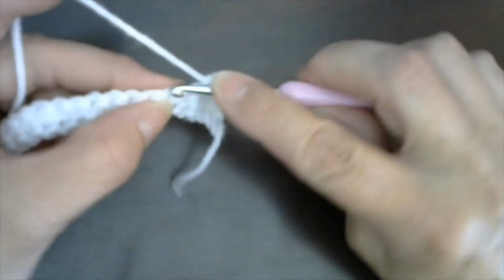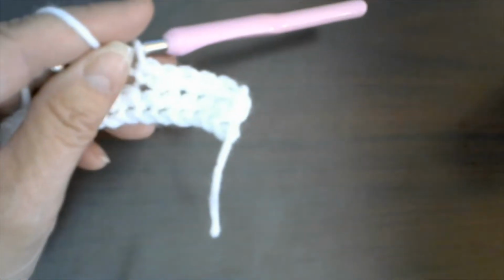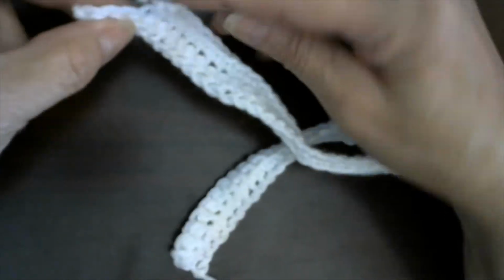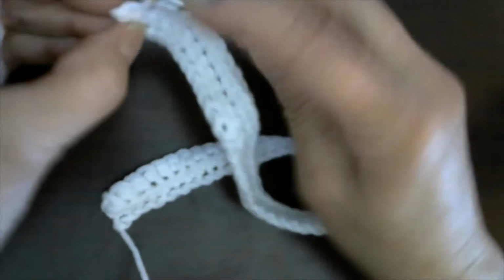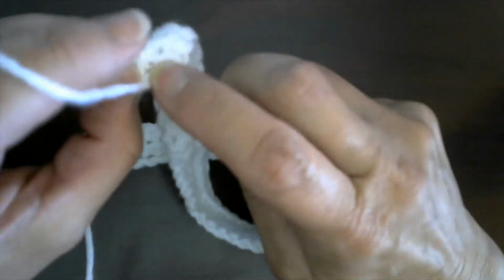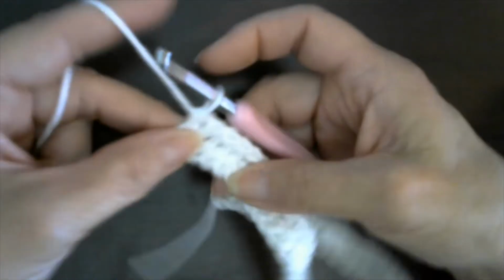Okay, you don't need to change your colors yet. I'm getting close to the end here. I'm going to go into this last stitch, and when I go through the last one, I'm going to go through both loops because this is the end and I want it to be nice and sturdy. So just go through both loops, pull it through, and do your single crochet.